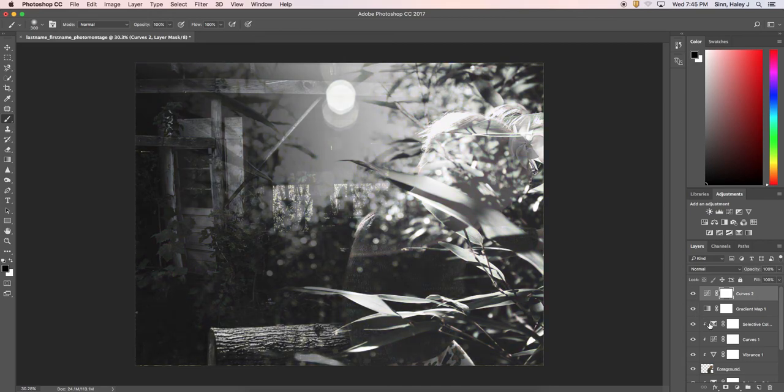Okay. And now you'll see that these adjustments are applying to the entire photograph. If there's a downward arrow right there, that means that this adjustment is only attaching to the photograph that's directly below it. If there's no down arrow, that means that it's applying to the entire document.